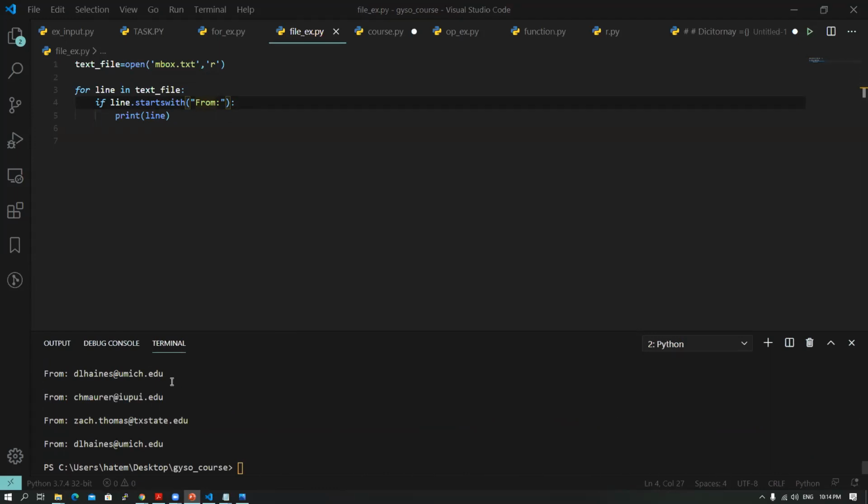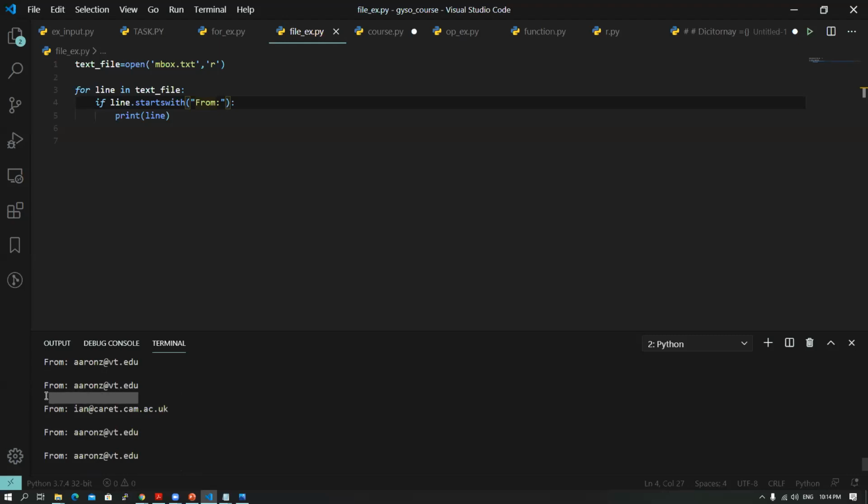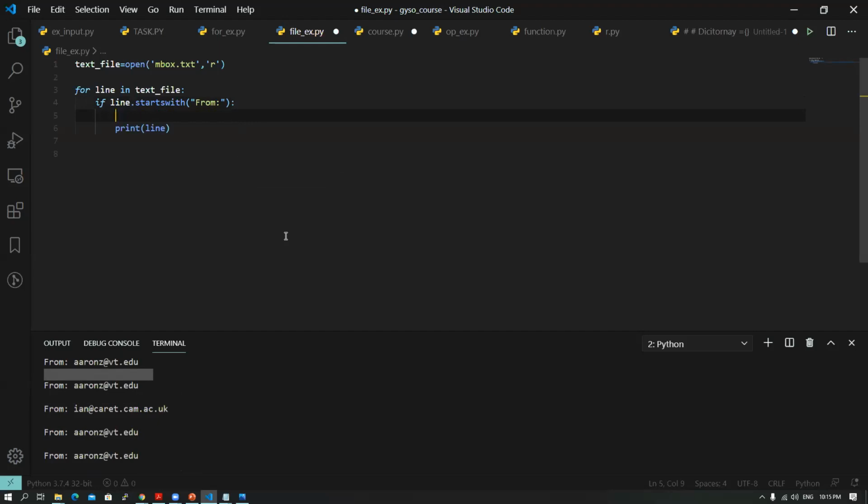We have a small problem here, as you can see: we have an extra space, or extra line. This is caused by the way Python reads the lines. It will read the line and assume that the line ends with a new line character, which is the slash in this one. Okay, how to get rid of this? To get rid of this in Python, we have what we call a strip function.